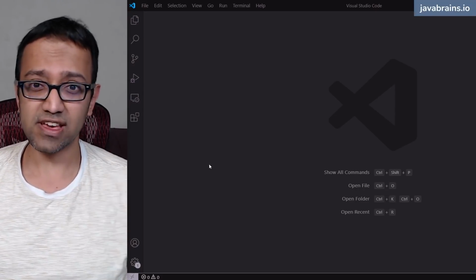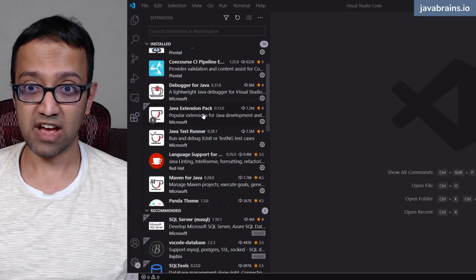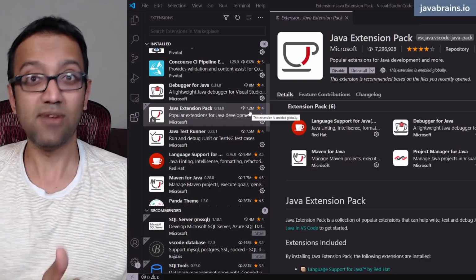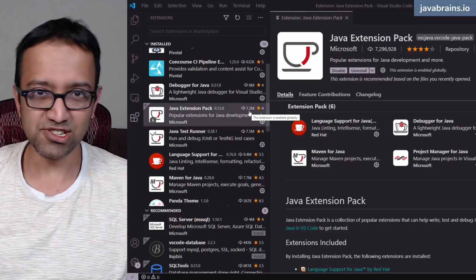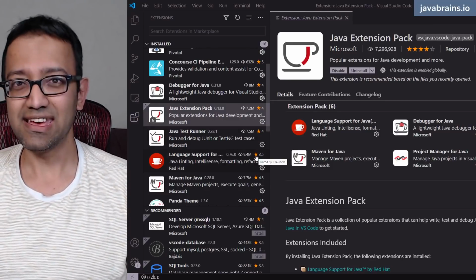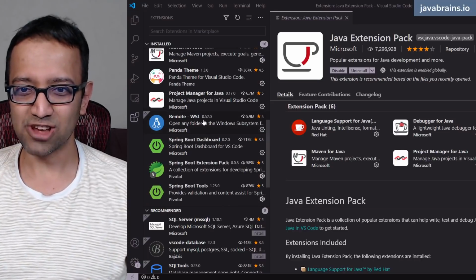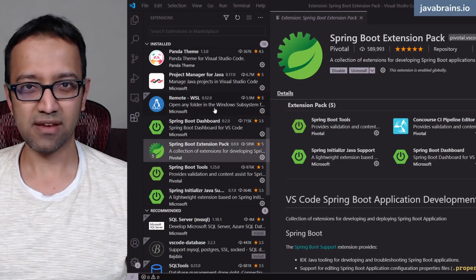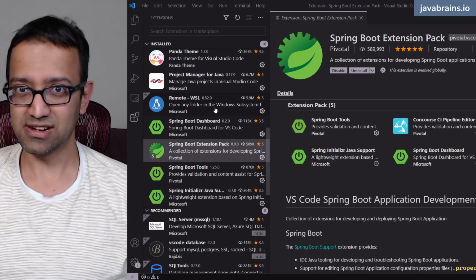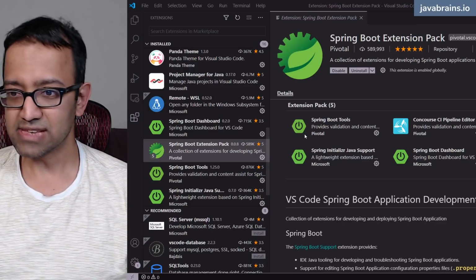Or if you want to follow along with VS Code, I have a couple of extensions that I've installed. I have the Java extension pack, which gives me access to the Java language server, which allows me to do autocomplete in Java and all that stuff. That's what makes VS Code a Java IDE-ish kind of thing. The other thing I've installed is the Spring Boot extension pack, which allows me to create a new Spring Boot application directly from VS Code. So make sure you have those two installed if you are choosing to build this in VS Code.